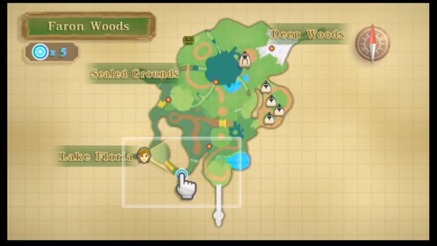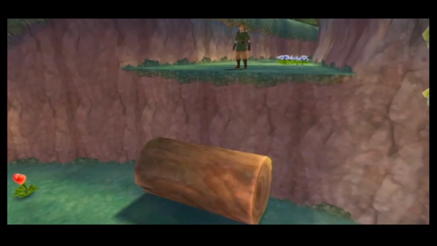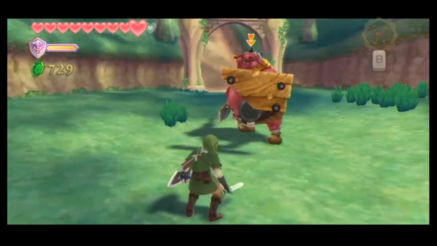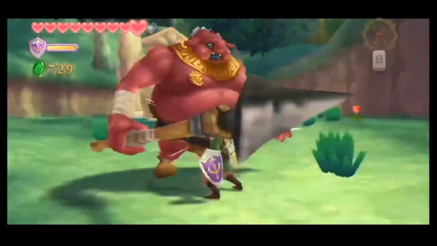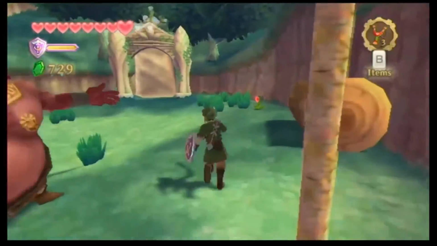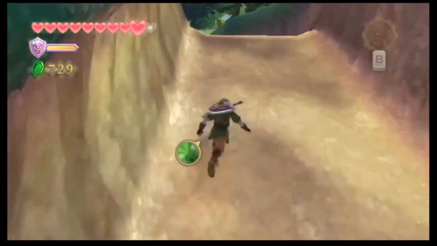Oh, that was lucky. Alright, we finally get to see where this log takes us. At long last, the last long-awaited shortcut log to use. And we got another moblin. Ow! Take care of your shield now. I could use a shield bash, but I wasn't in the position to do so. There we go. Curse you moblins. Alright, let's head back over to the Skyview Temple.